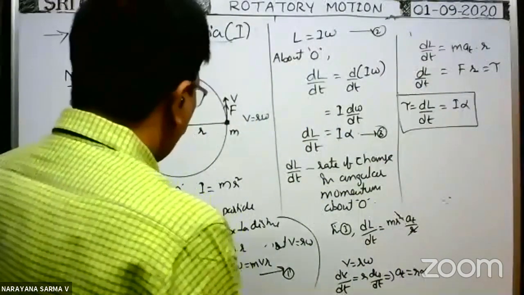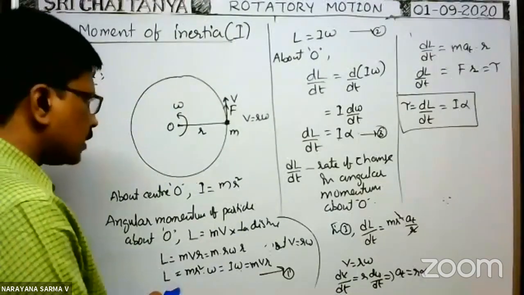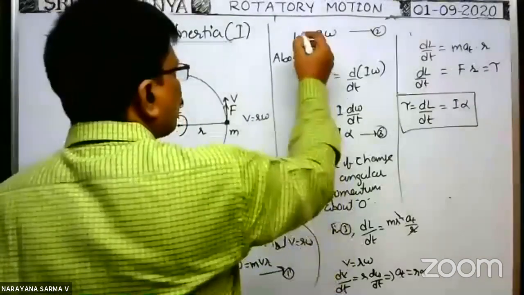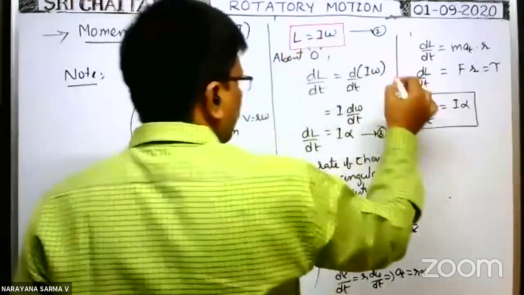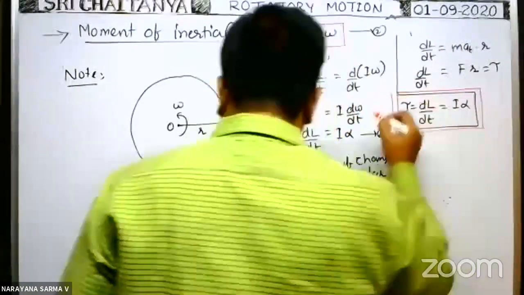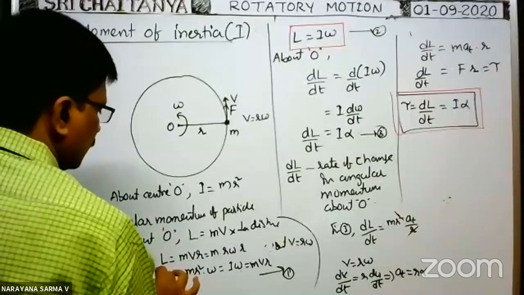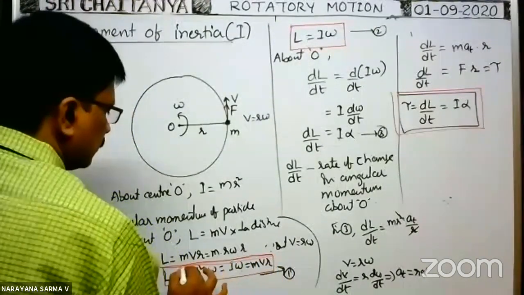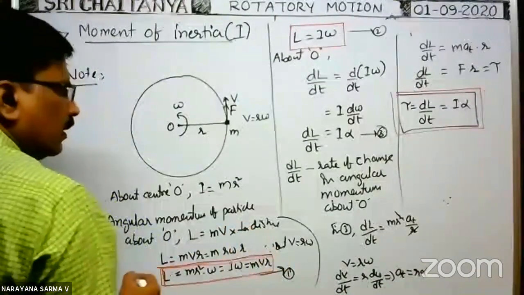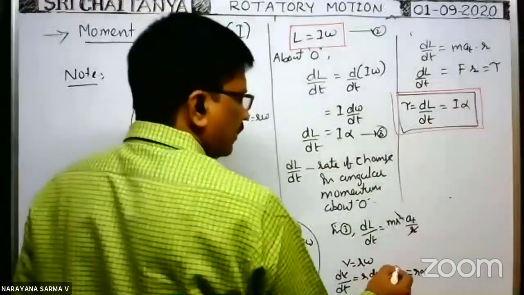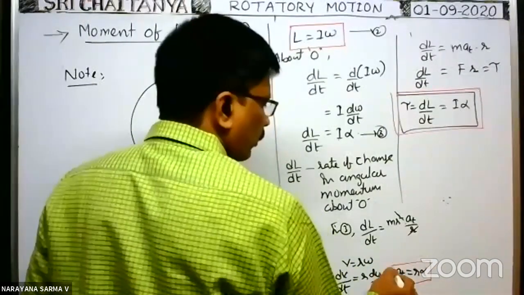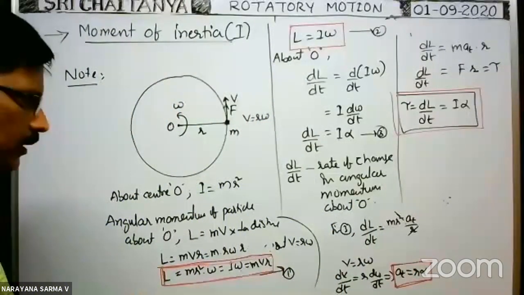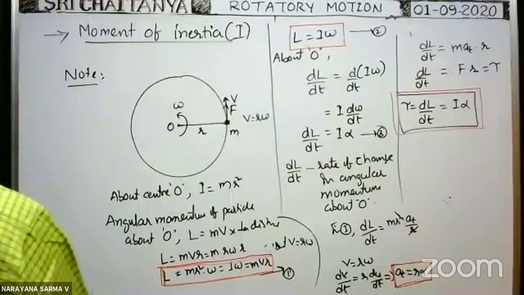Here, the relation between these quantities is also very, very important. These all are very, very important formulas. These three formulas, of course, you know: tangential acceleration is equal to R into angular acceleration. Of course, we know this formula. While doing the problems this week, all these formulas are very, very important.